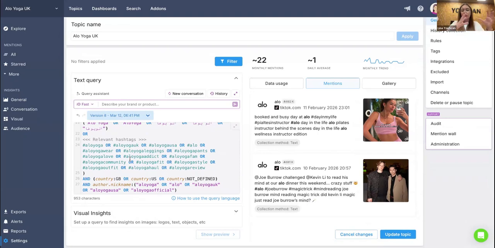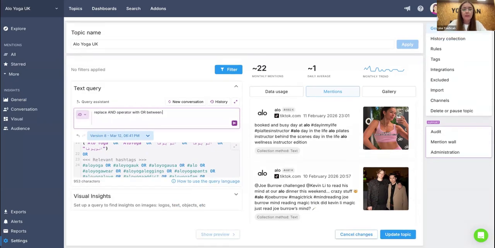To combine earned content and owned content on the level of this query, we can ask AI to replace the and operator with or between the author nickname and country block, right? So replace the and operator with or between the country block and author nickname block.